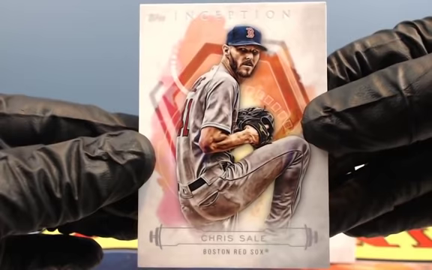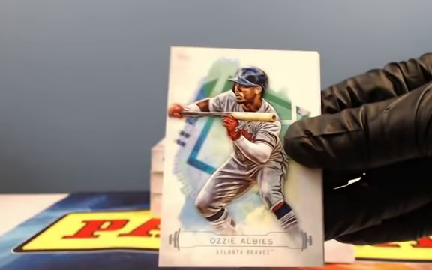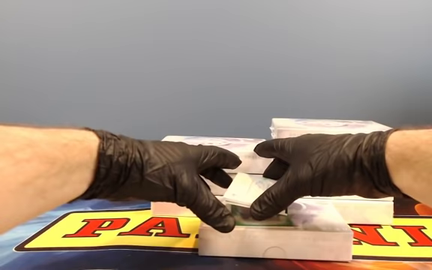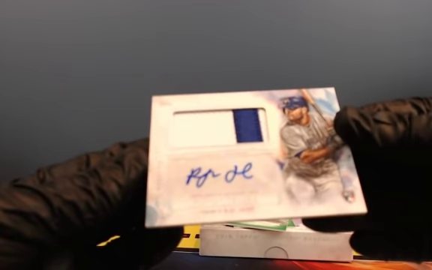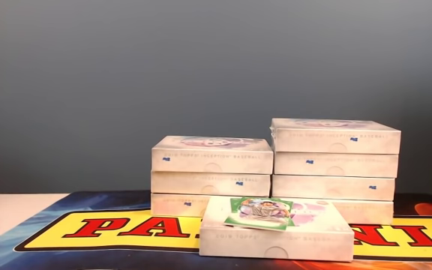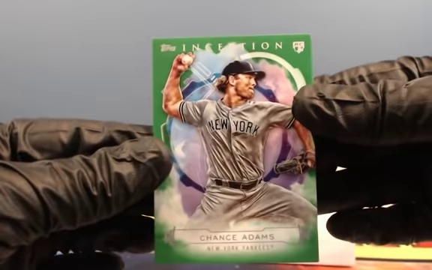This guy, what a big contract. Chris Sale. Dennis Santana, rookie. Ozzie Albies. Stanton. Wow, so many duplicates. Unbelievable. Only nine boxes in. Another one for this guy. 177 of 199, two-color patch for Rowdy Tellez. Two green, Chance Adams, rookie, and Taylor Ward, rookie.